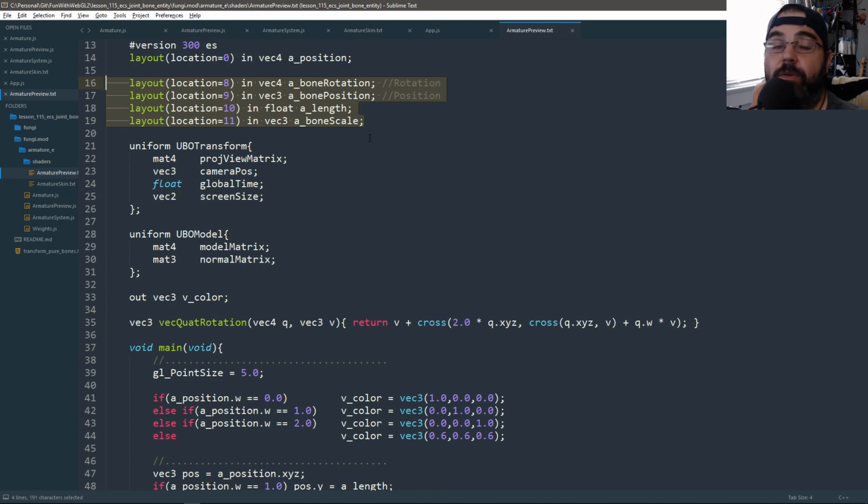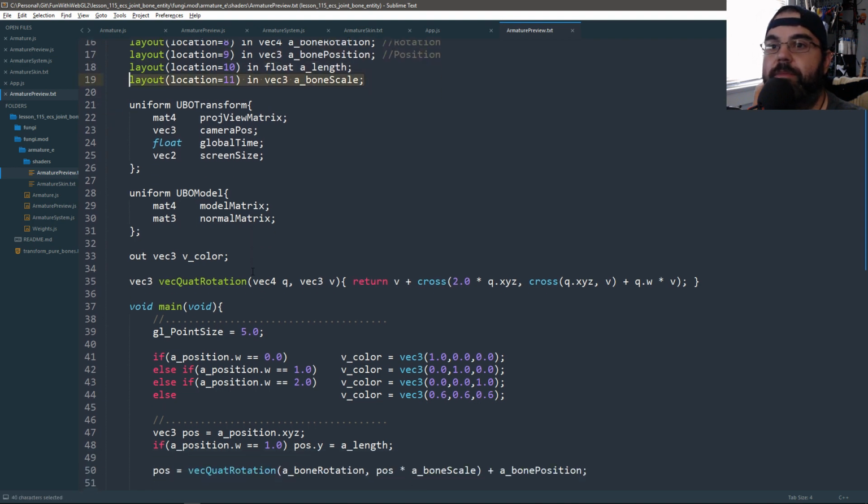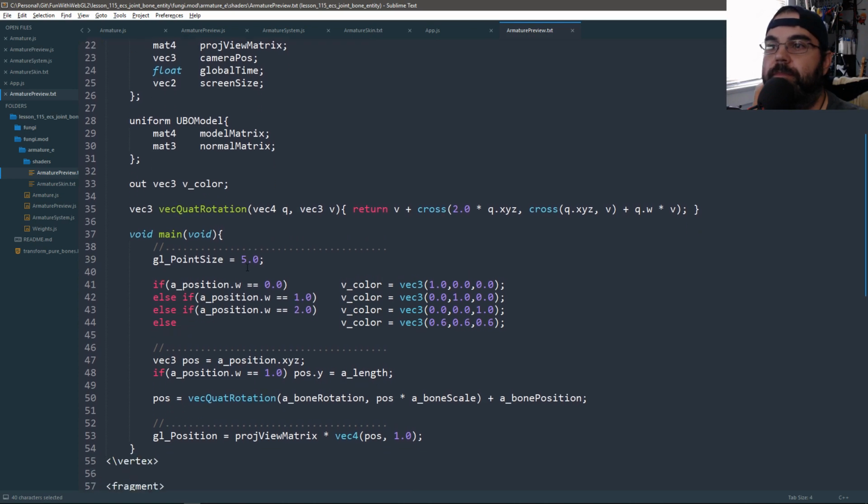So it's a VAO, not a VBO. It's just a vertex buffer object. This is the regular place where all our stuff comes from. This is our quaternions. This is the length of our bone, and this is the scale. When it comes to it, you get the position, you fix it up by adding the length, because the length is dynamic. And just like in the previous video, I said all you have to do is scale it, rotate it, and then add to it.